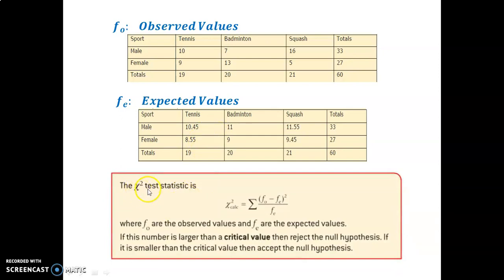And we calculate this thing called the chi-squared statistic using this formula. Again, that was in the last video, but basically you're subtracting your observed values from your expected. You're squaring that, you're dividing by expected, and then you're doing that for each data point. Okay, it says if this number is larger than a critical value, then we reject the null hypothesis. If it is smaller, we accept. Let's take a look at what that means in more detail now.